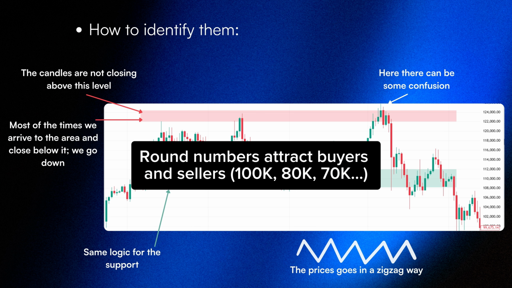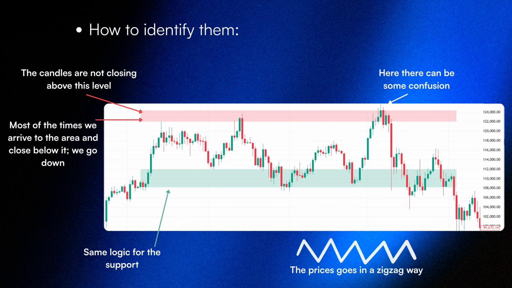Levels like round numbers, like 60k, 70k, and the 100k, are very important in Bitcoin, because a lot of traders place their buy or sell orders around those prices, and often these prices react more than the other ones. So when a support and resistance line up with a clean round number, that level becomes more important.